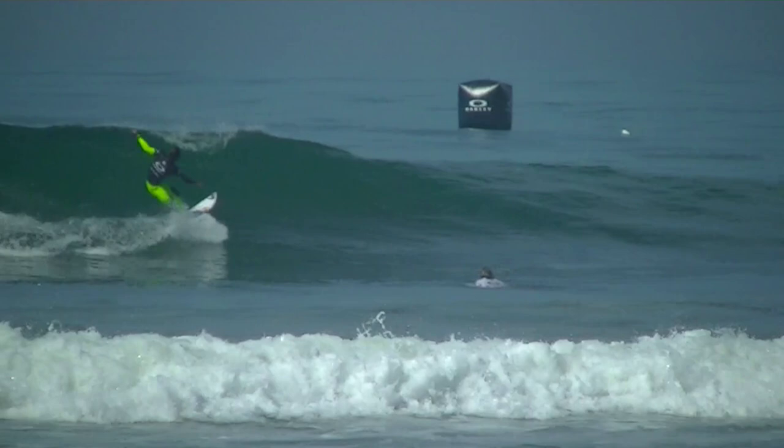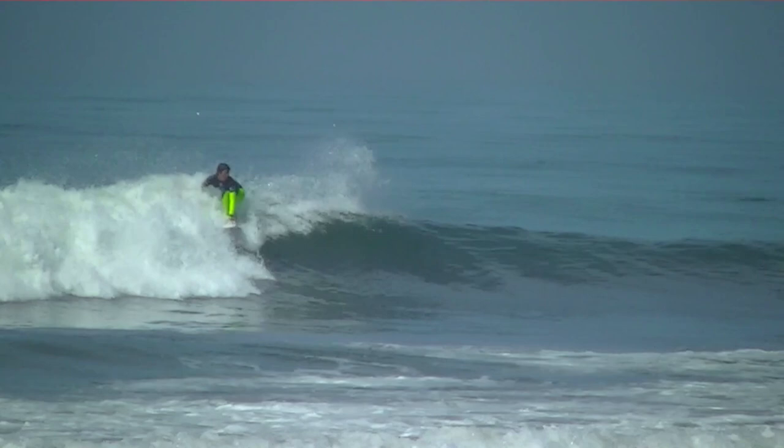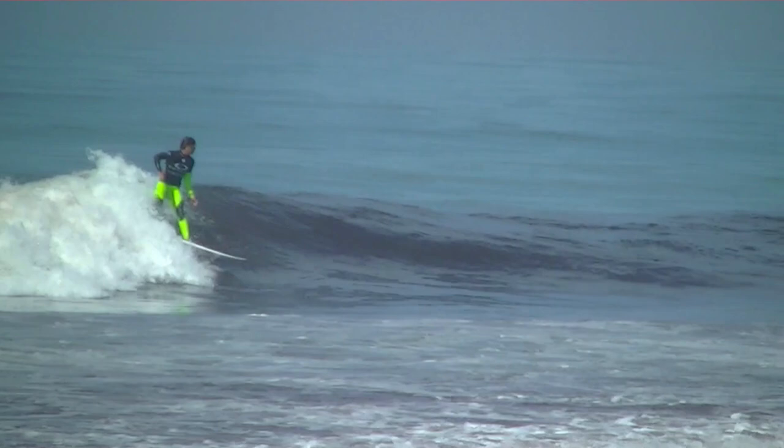Kanoa jams it in the corner. Slashes on the open wall. Next heat, we're going to be on a small hold. That's Kanoa trying to work this to the inside.